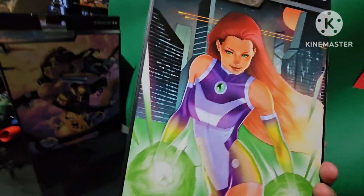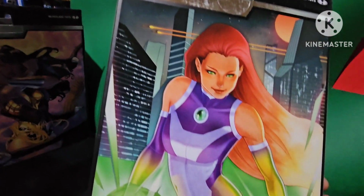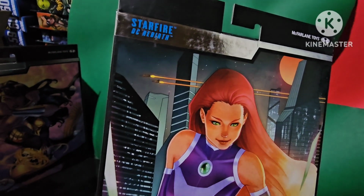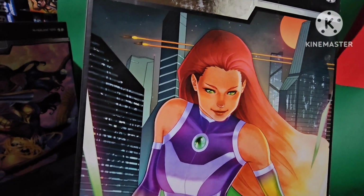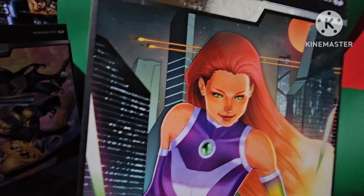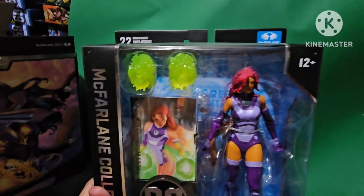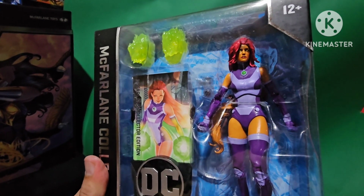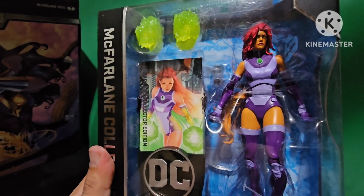We got a nice artwork here, of course from the comics, DC Rebirth. Starfire, not Firestar, Starfire. So we having a problem there. Starfire. So we finally got this, and I also like the black edition, the platinum edition.